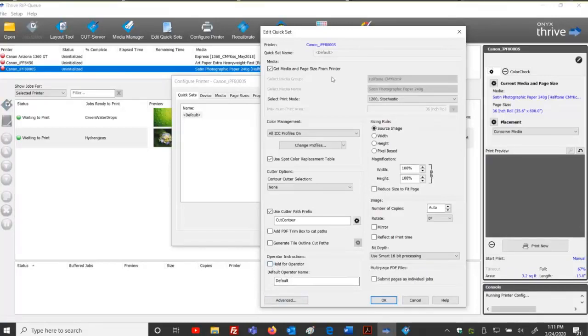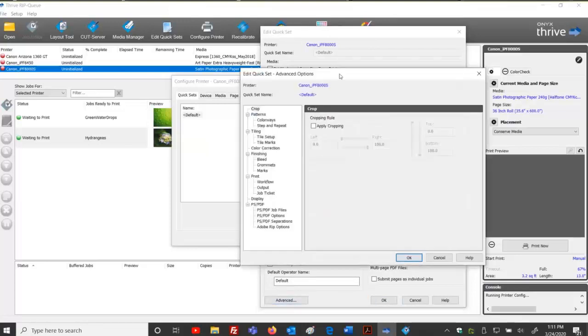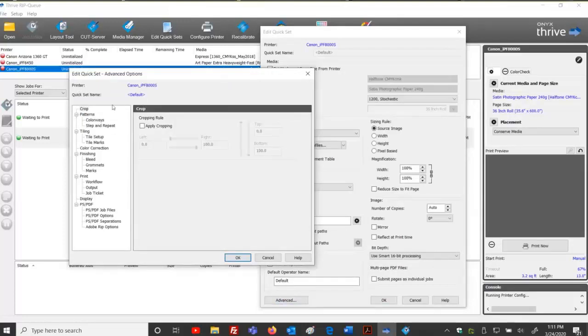Now, this is just the main screen. If you click on the Advanced button in the lower left corner there, I'll pull this aside, you're going to see you've got more options. So the first one we see at the top is cropping. I can say apply cropping, and I have to give it some type of dimensions. I can move the slider, I can type in values. Maybe not as naturally feasible as you would be looking at this in Job Editor, but if you knew what your sizes were and you wanted to maintain that, you could apply cropping here.